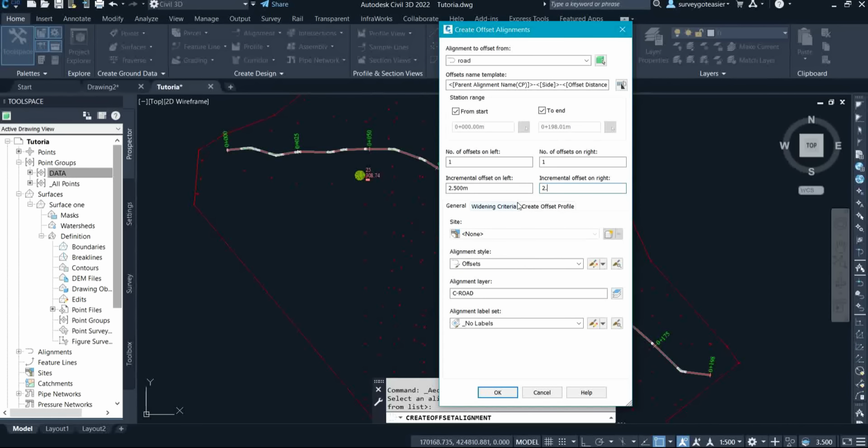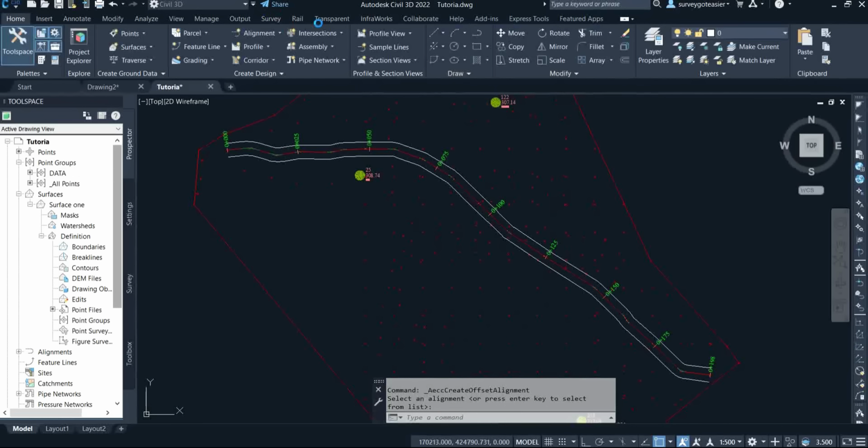I'm going to select 2.5 for the offset increment. Now under this alignment label set, I will be selecting no label. The other time when we created an alignment, we used major and minor only, but here I'll be using no label because I don't want the system to label the offset that we're going to create. And I'll click OK. Now you can see the offset has been created successfully.